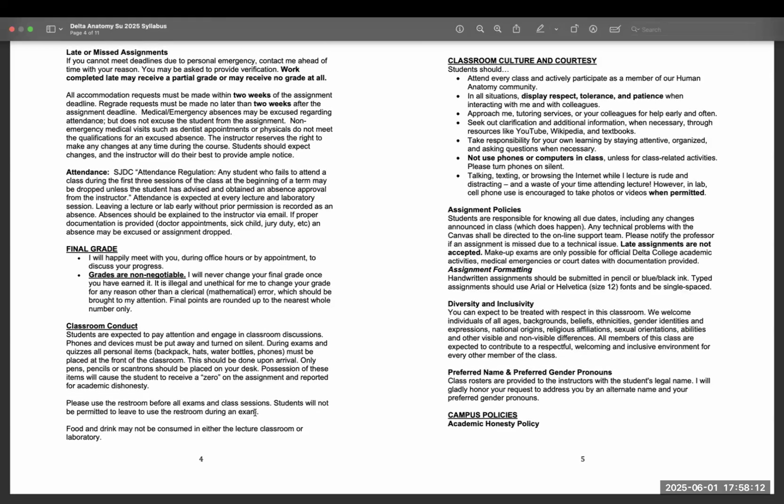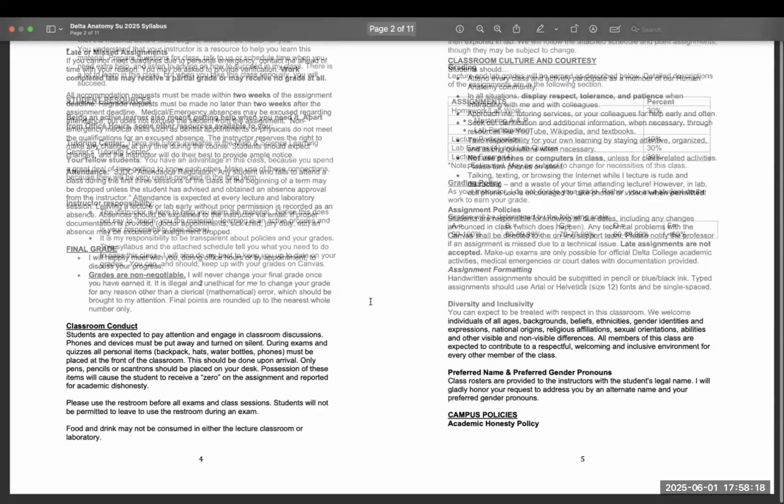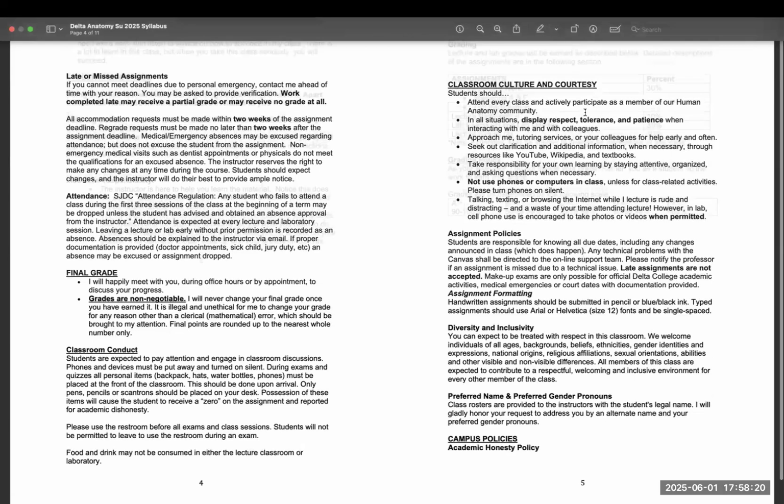Make sure you are reading through the syllabus and attending every class, because attendance is mandatory. Display respect to each other and to me, and be patient when you're interacting with me or with your colleagues.